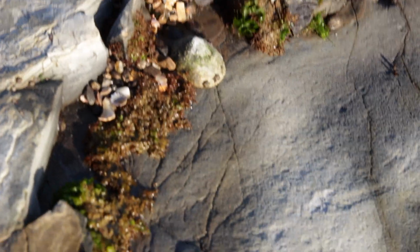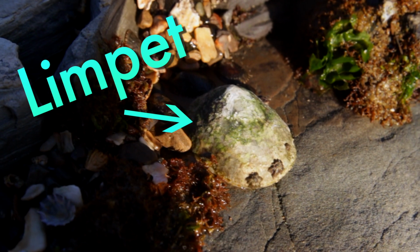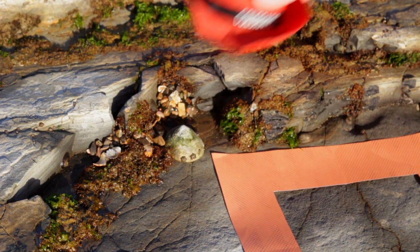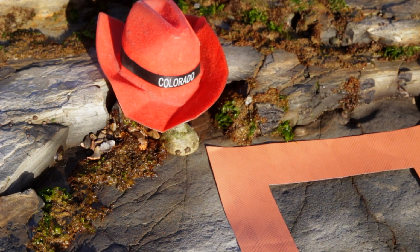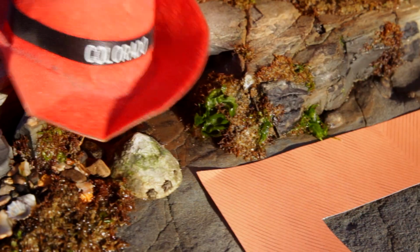Oh, look what Rhonda found! She found a limpet. A limpet is kind of like a snail, but with a flat shell. We'll name this one Logan. So limpets are actually like gardeners. He has a little garden of these little tiny plants called algae. And he grows them and he eats them. And he makes sure that no other limpets steal his algae, because that's his food. So Logan's a pretty good gardener.